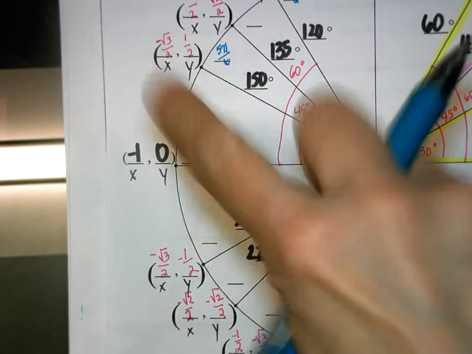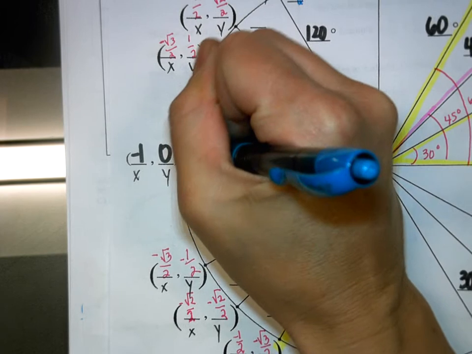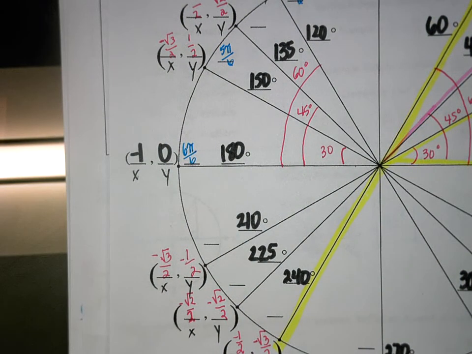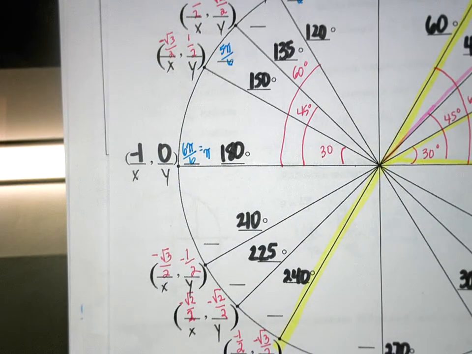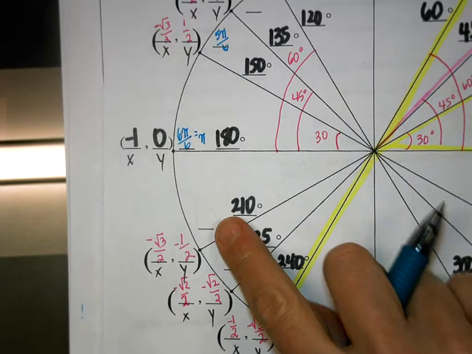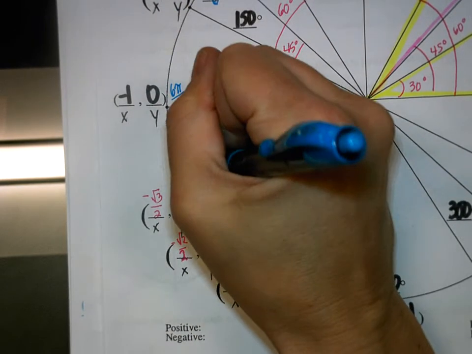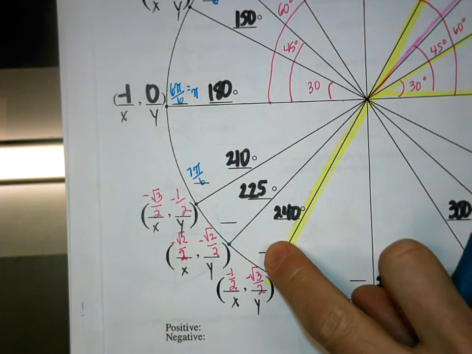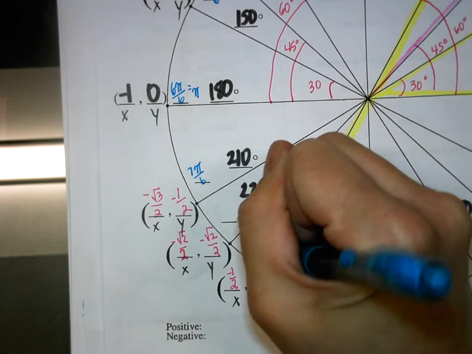And then when we get to 180, that is going to be 6 pi over 6, which makes sense because it reduces to just be what? Pi. Okay? 210, what will that be, do you think? You're right, 7 pi over 6. We skip our 45 degrees. This one's going to be 8 pi over 6.